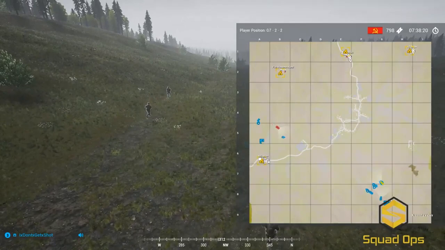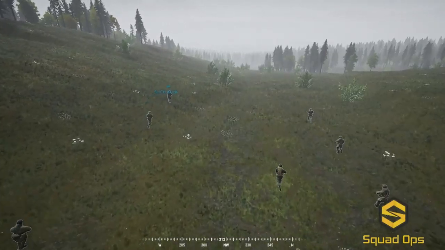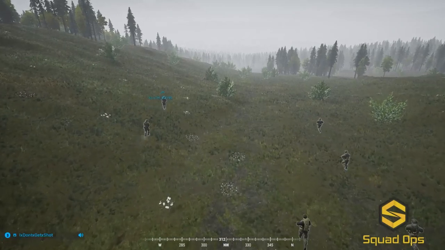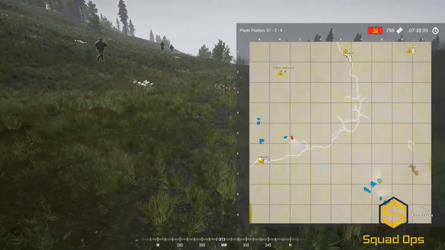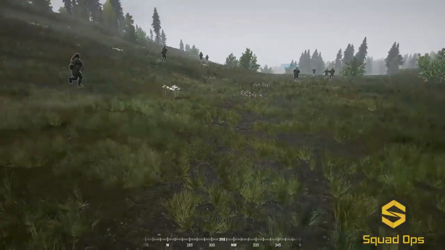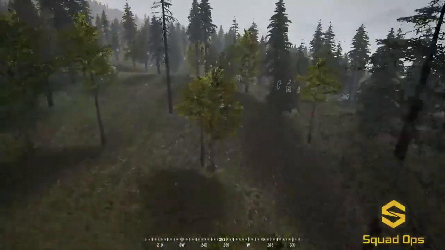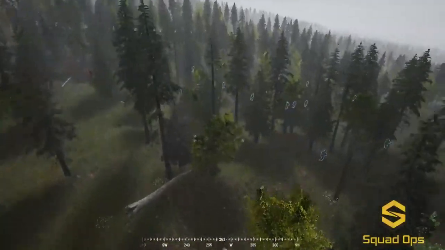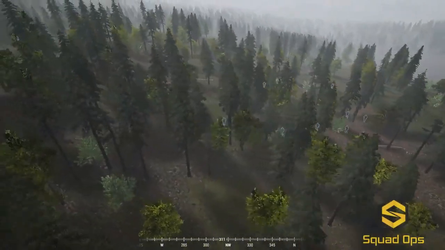So it looks like they're just heading straight for that roadblock. And moving with an interesting formation here. Kind of a tactical blob, but kind of not.